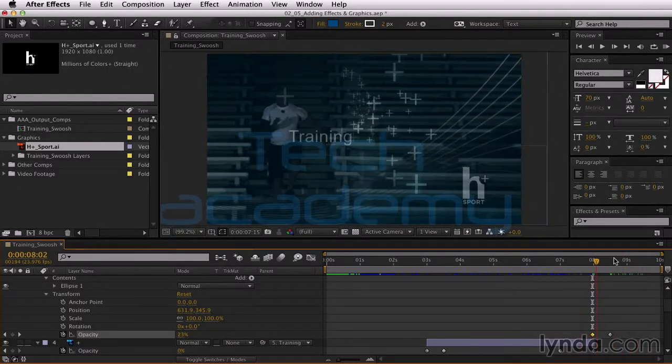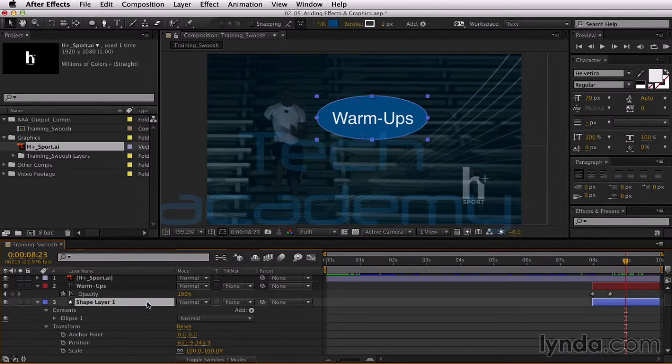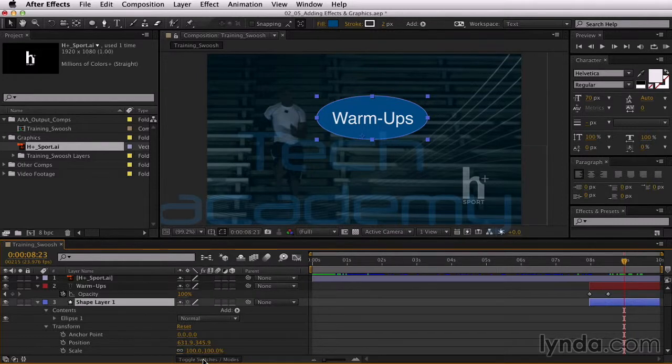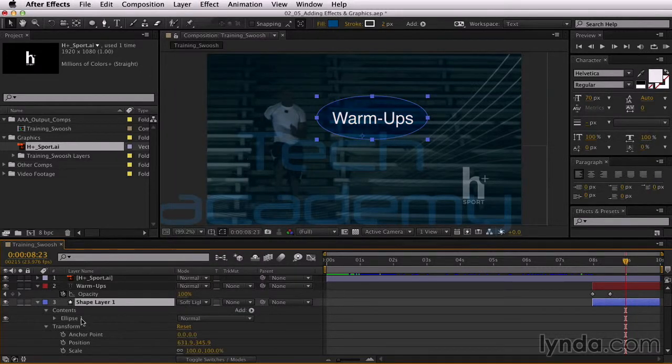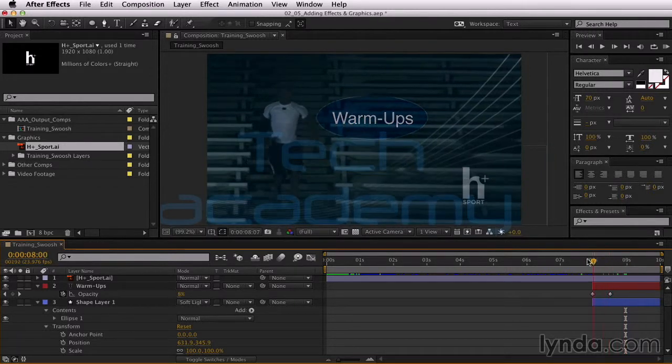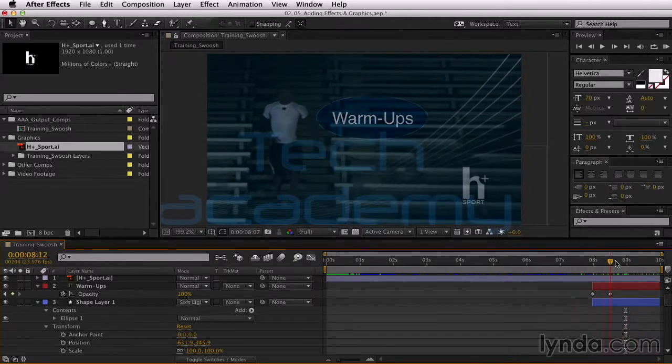So now the only thing that I'm noticing that I want to adjust is how this background graphic element is blending with the background. I'm going to go ahead and select my shape layer here. And if you don't have your modes up, go ahead and toggle your switches and modes till you're in modes, and let's change the blend mode. I want to choose soft light. Now when I deselect that layer, you can see here's my graphic, and it's blended into the background using the soft light blend mode. And this is pretty much exactly what I wanted to create.